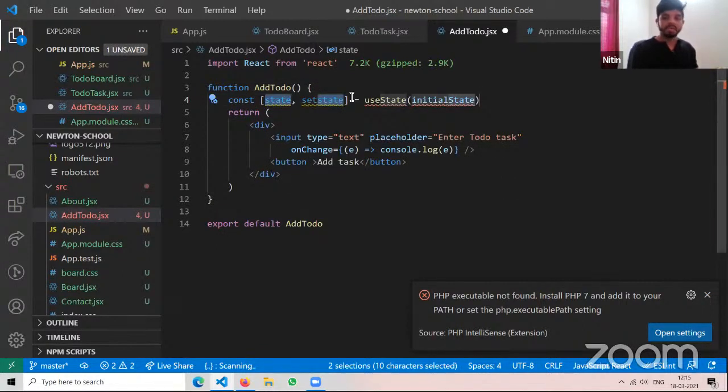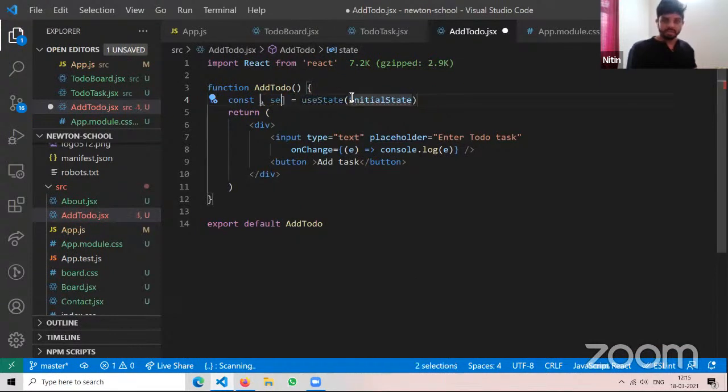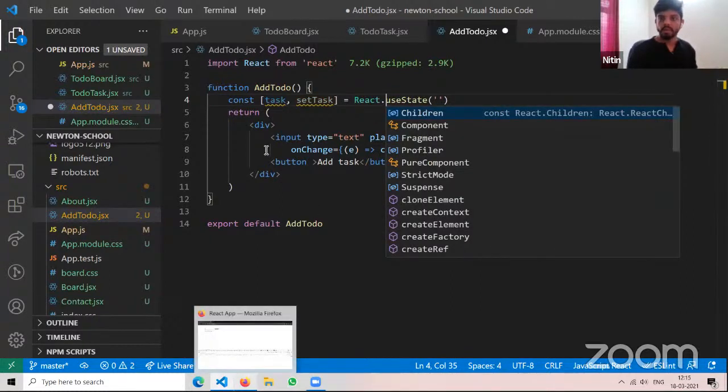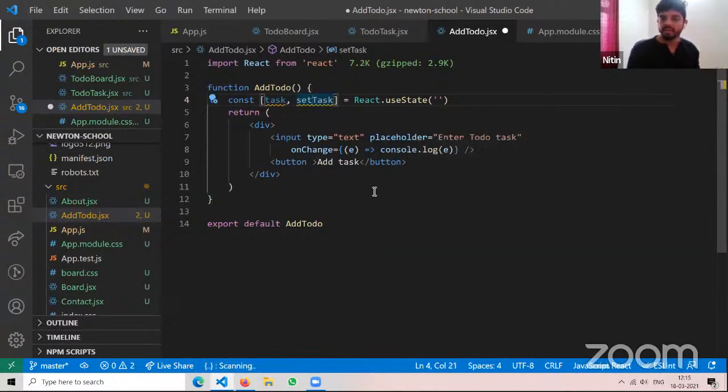What that state needs to be is the task. So we want to name it task and setTask. Initially it should have an empty value, because we did not type anything, so initially the task is nothing. Okay. So this is basically how we're defining a state here.